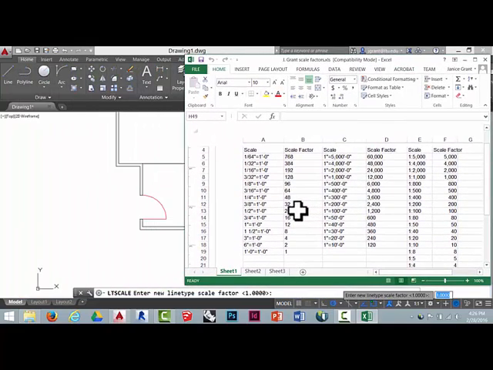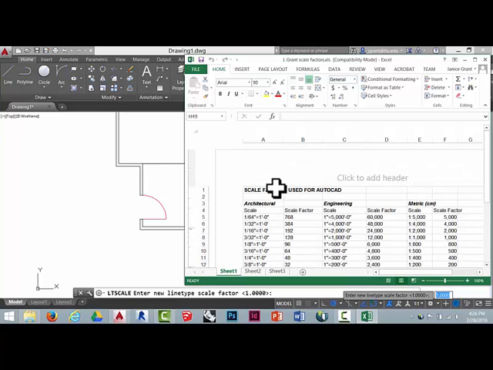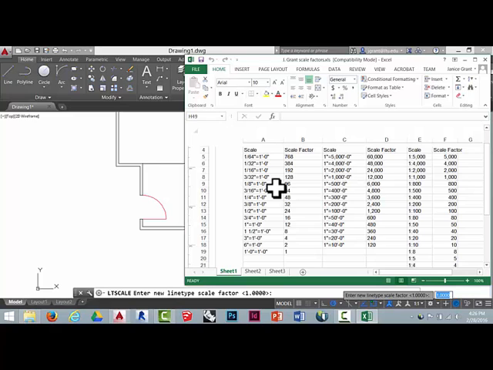We established at the beginning of this project that this was going to be printed at 1/4 of an inch equals a foot. And these are AutoCAD scale factors here in a chart of standards. This is kind of a guide that for 1/4 of an inch equals a foot, the scale factor in AutoCAD is 48. And that just means that the text and the dimensions and the line type scale are going to be 48 times bigger.